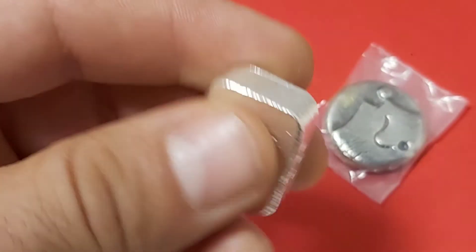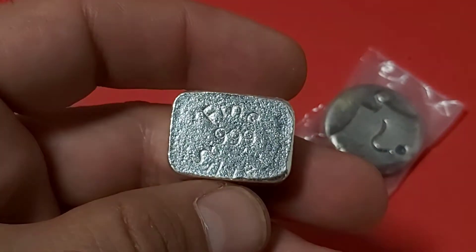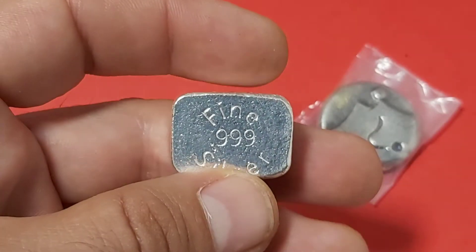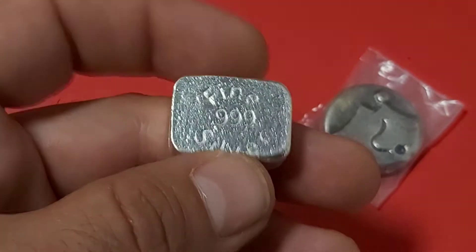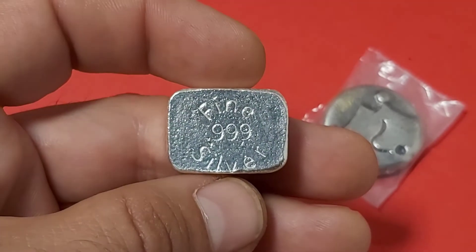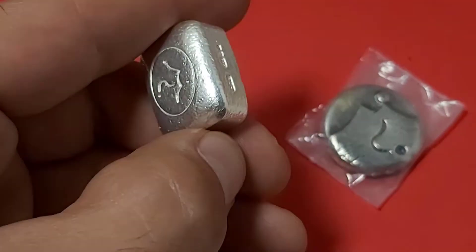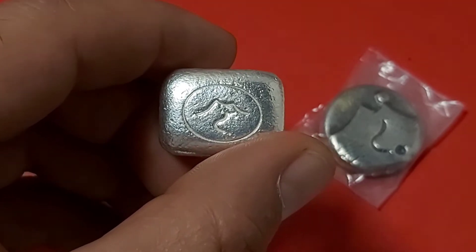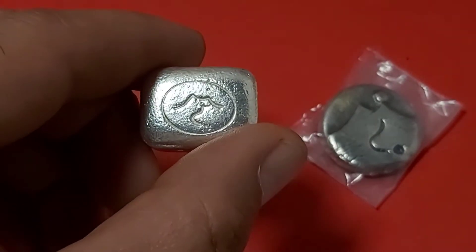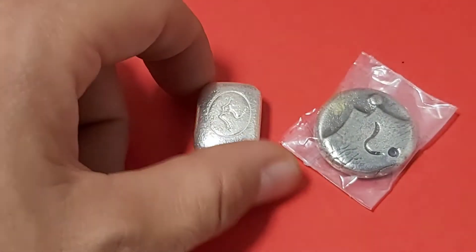Here we have the number two, so I'm guessing that it is the second in the series. I've got to be honest, I'm not sure if I did get COAs with these. I got these sent to England to my mom first and then she repackaged a whole bunch of things and sent them over, and maybe she forgot to pack the COAs. I'll look around and if I find them I'll put up a little photograph at the end. Anyway, that was the first piece - the matte little loaf bar - 43 grams.